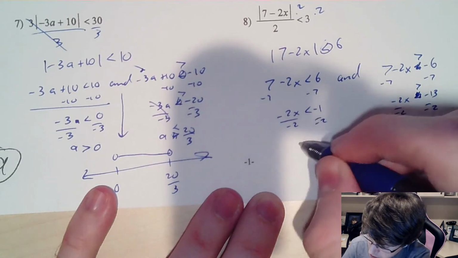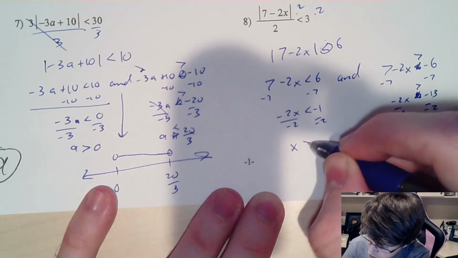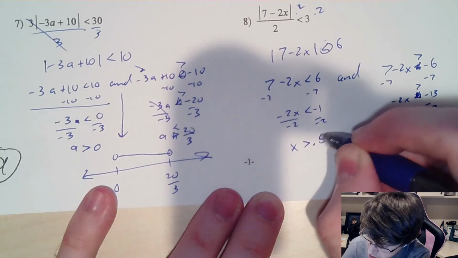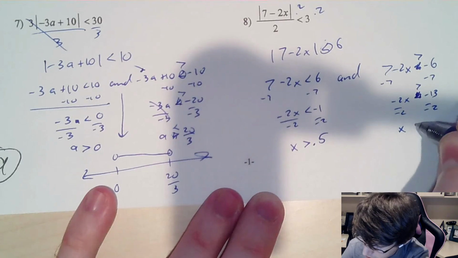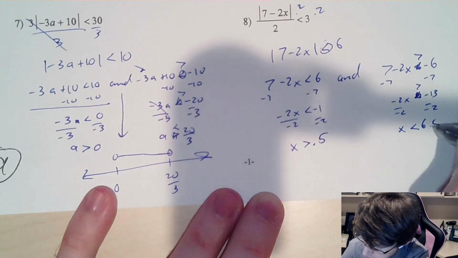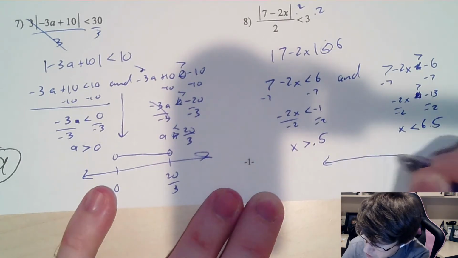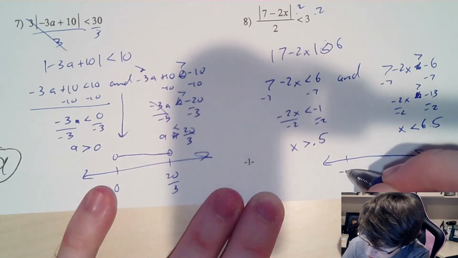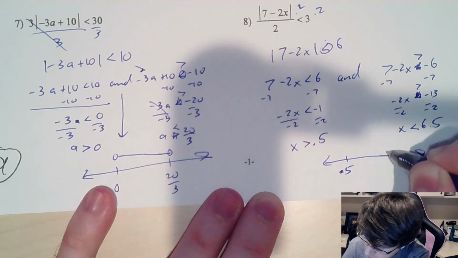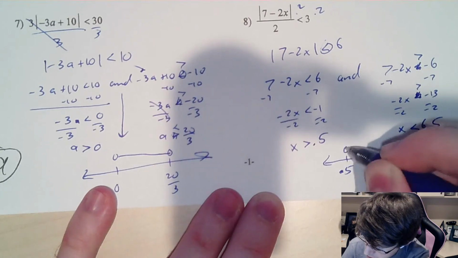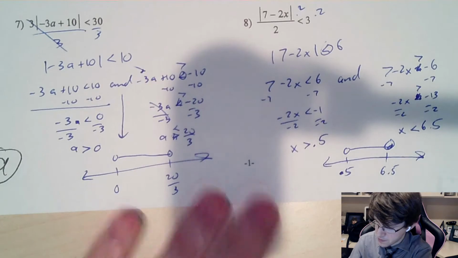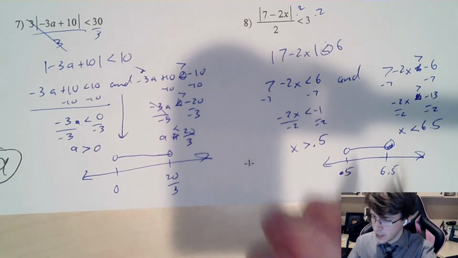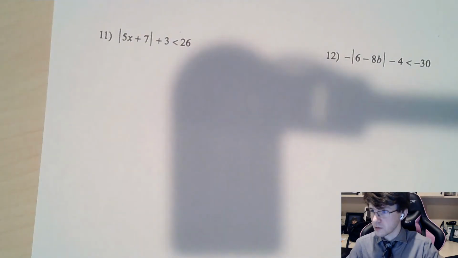Divide both sides by negative 2. When you do divide by a negative, you flip the sign. Let's do it in decimal. 0.5 x. Now you do flip it again. You get 6.5. And the word "and" is in the middle. 0.5. 6.5. Okay. There you go. That's an open circle, by the way. All right, beautiful. Just a couple more questions, only 4 more to go.